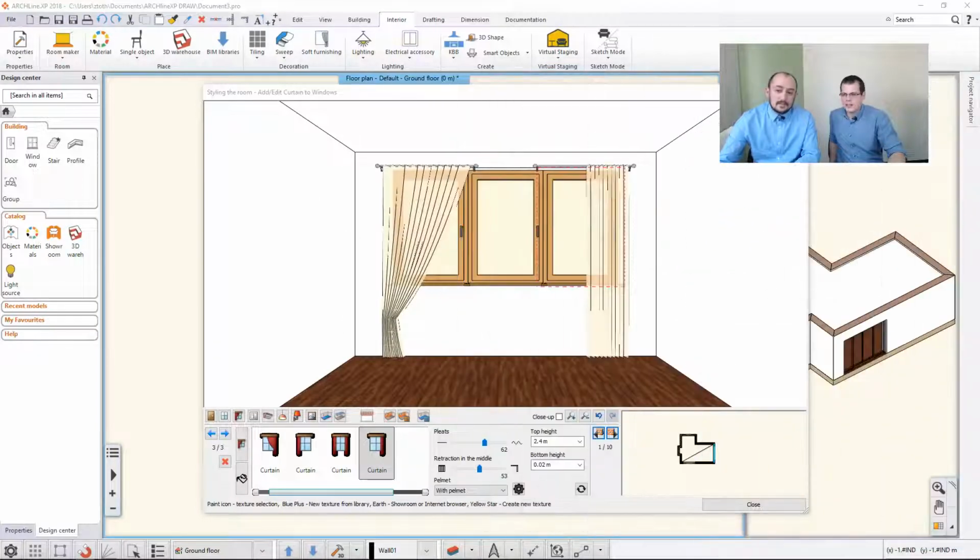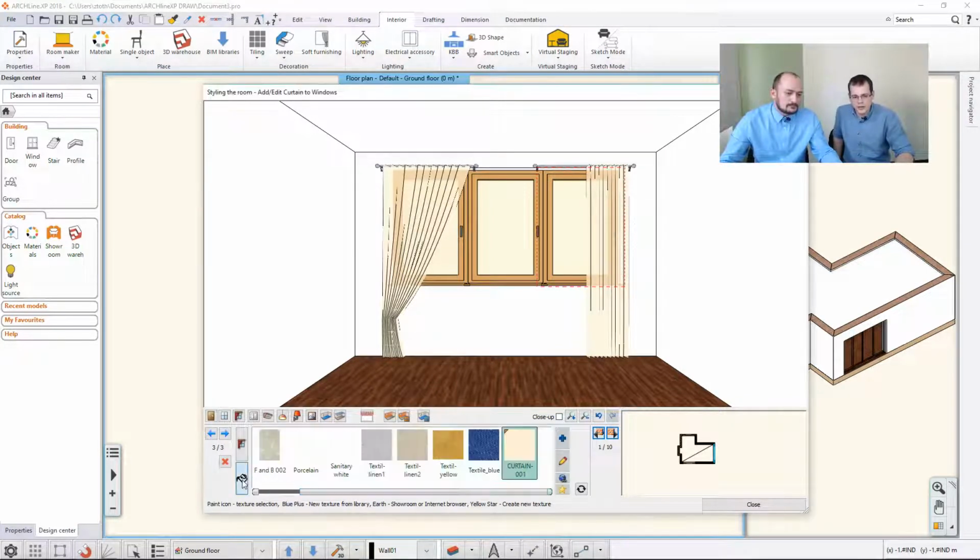Yes, that's right. In the meantime, I'm opening a website because we would like to show you something else as well. Exactly. So as Ilyes showed you, you are able to add different kinds of textures to certain elements. Now, as we talked about in the case of doors and windows where you can import external items, this applies to textures and fabrics as well.